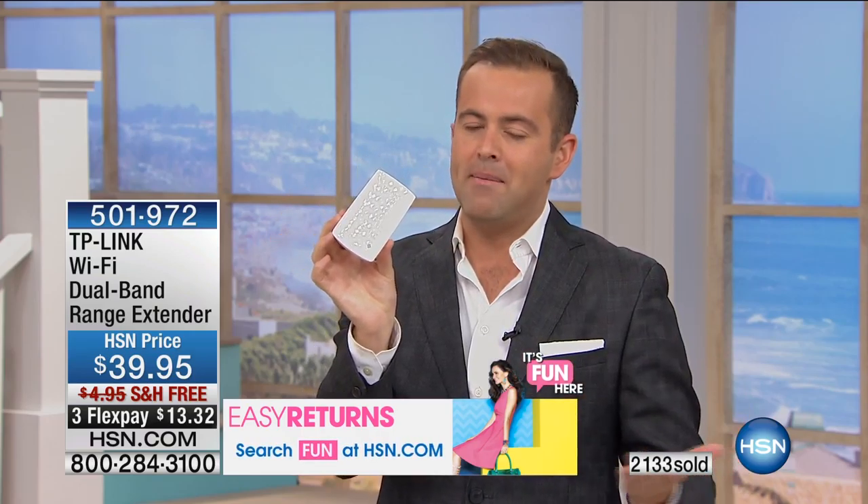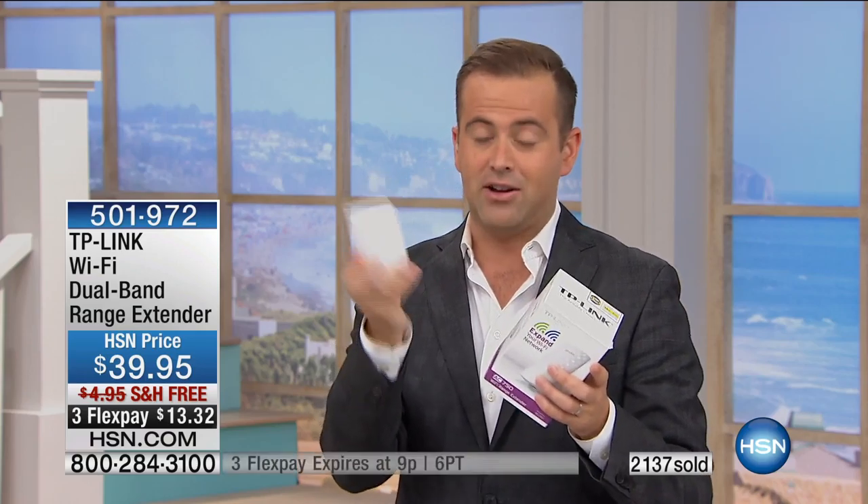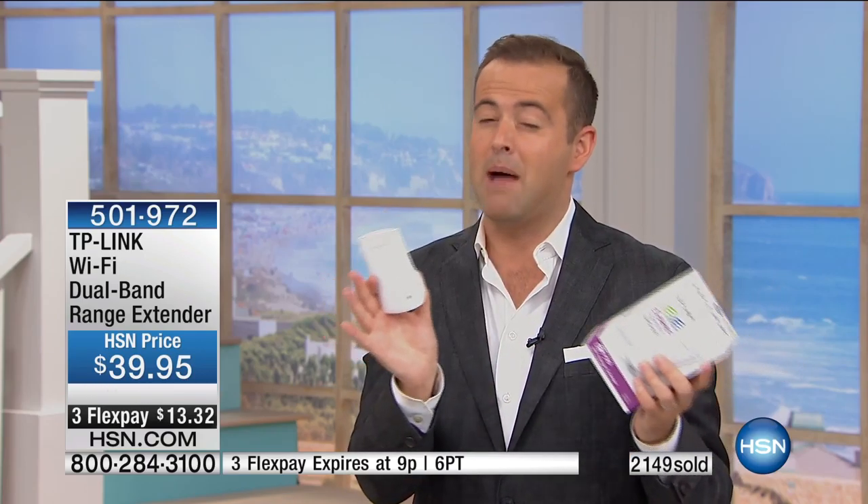I am paying a tremendous amount of money every single month to get high-speed internet — I should have it throughout my entire home. This is the best way to make sure every single spot in your house has high-speed internet, which is cost-effective because it maximizes what we're paying for. We're paying for really high-speed service but not all of us are receiving it. By plugging this in, you've got it. Please try it — we'll send it to your door brand new in a box, you take it out, plug it in, and basically you're done. If you don't find that this makes it lightning fast throughout your entire home, please return it for a full refund. The feedback from the launch three weeks ago has been phenomenal — people are raving about this because it is so cost-effective. Small price, big benefits. Small price, huge value.